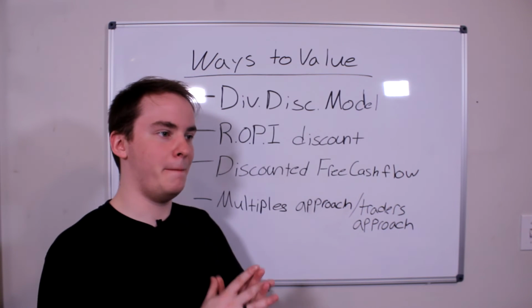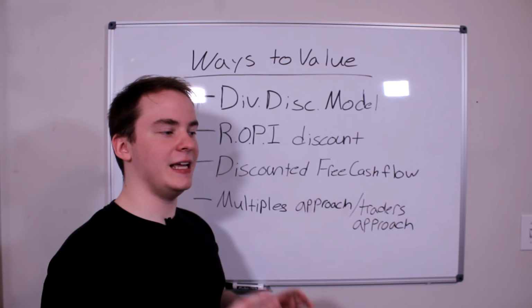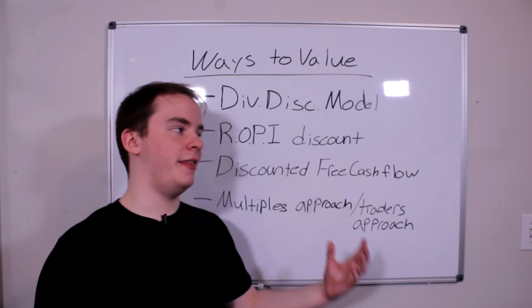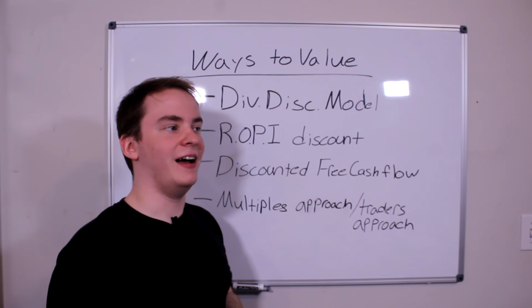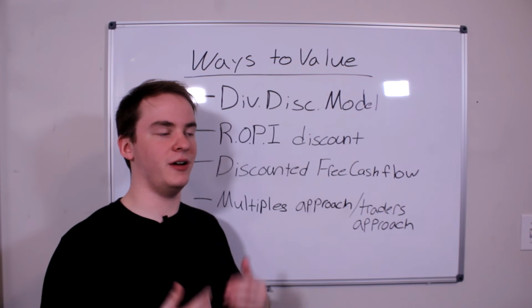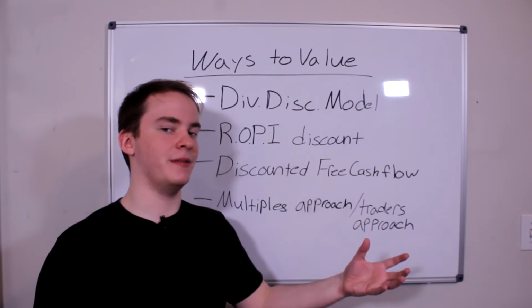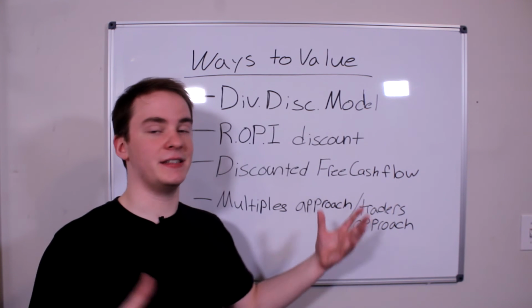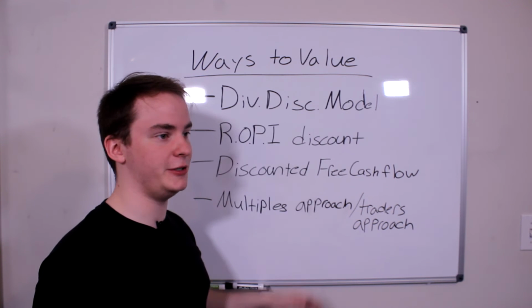That is a very, very basic breakdown of the multiples approach. Due to the fact that they disregard a lot of the theory that financial institutions have baked into all of these things, it's more so called a trader's approach, because you're not interested in the individual business. You just think that this thing is relatively cheap compared to what it's been in the past and its competitors. That is essentially why most multiple approaches get labeled as a trading approach.